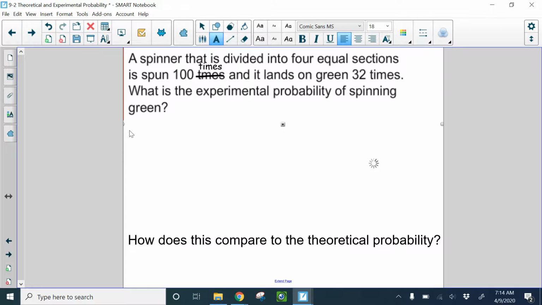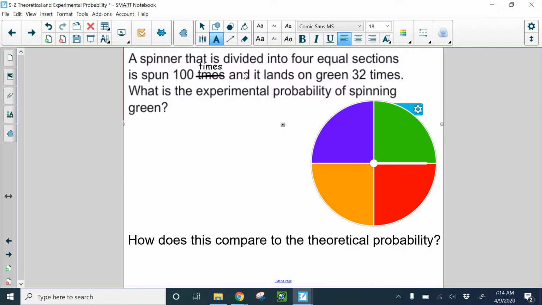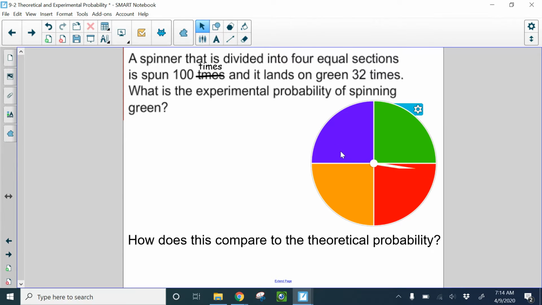For our last problem, you guys are going to be answering this one on here. I had to make a quick edit. This was screenshotted from the book and they had a typo, so I couldn't change it, but I just changed it to say the correctly spelled times. But if I have a spinner that's in 4 equal sections and I spun it 100 times and it lands on green 32. So you click on it. Oop, actually, that's selected, so I click. Okay, I get orange. Get red. And if I were to do this 100 times, keep track of my data, and I got green 32 times.